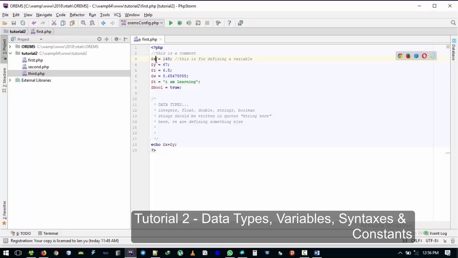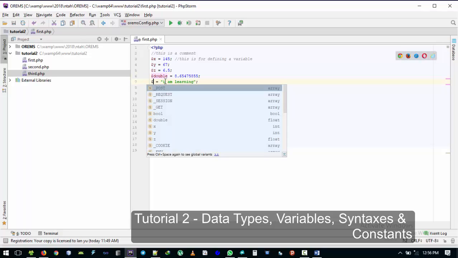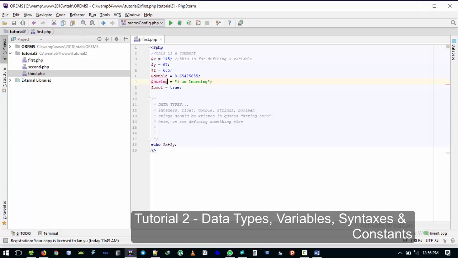So let me call this $float. So for better understanding, $double, $string, $float, and let me just maintain it to $x.